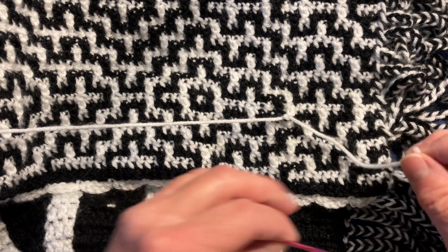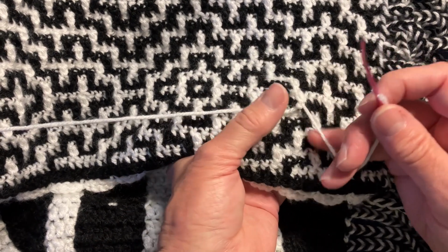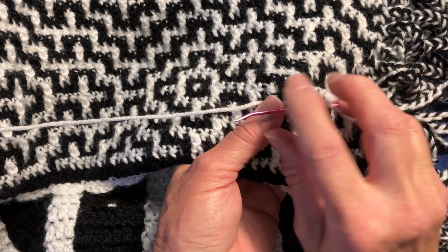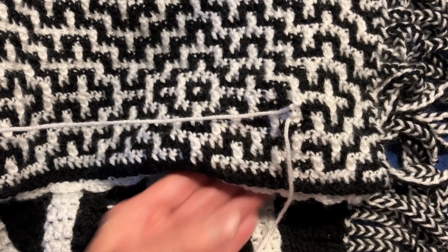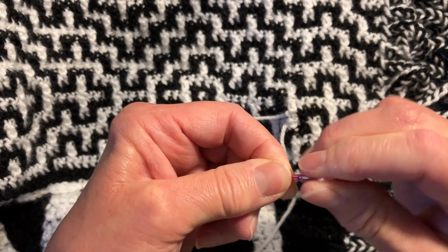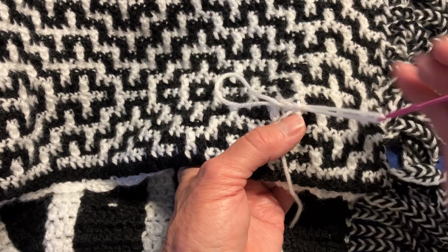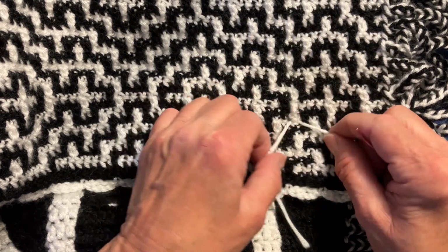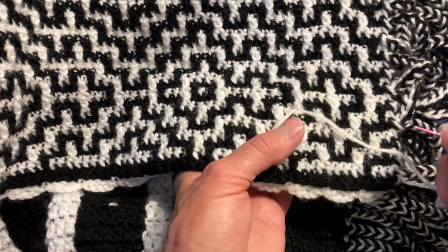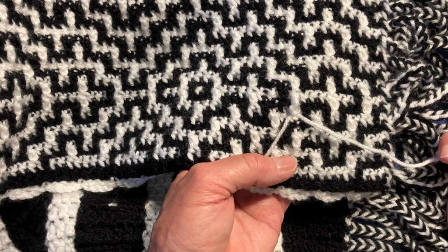So now you just need to weave in the ends. So where it would have attached is where I'm gonna take one end and go this way. And then take the other end and go the opposite direction. So that completes it, and now you just have to weave in the ends. Just follow along in the stitches that are there so that you can't see it on the back side.